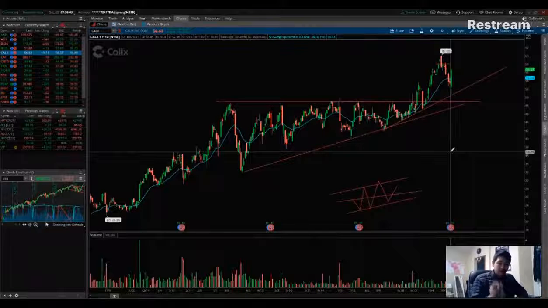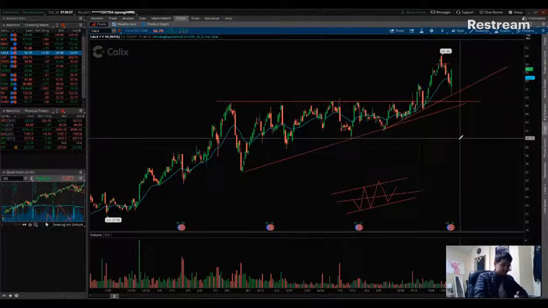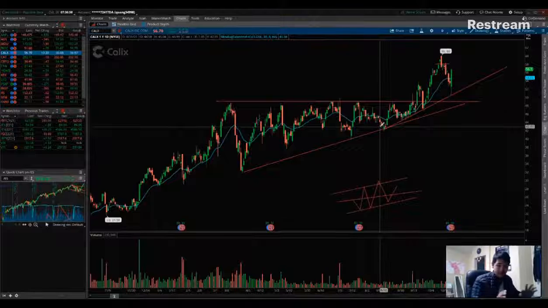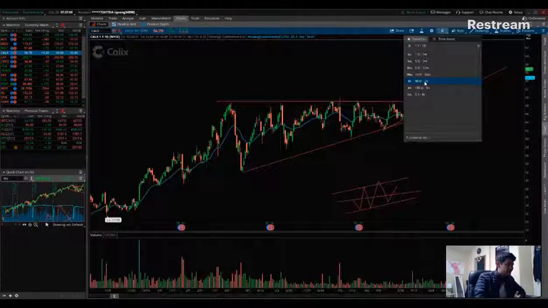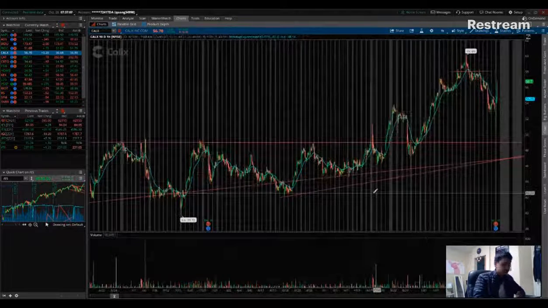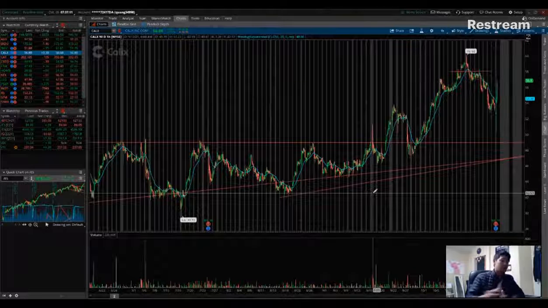Again, I will not trade solely based off of one indicator. I need to have multiple, whether it be volume. My pattern is very important. Price action is always going to be very important. The EMA is a very good indicator that helps me a lot. And to me, that is a very nice golden rule. And if I really wanted to get a little bit more strict with myself, I can use that same rule on, say, the hourly chart, right? So I would want to see the break of the pattern on the hourly. I would want to see the break of the EMA on the hourly too.